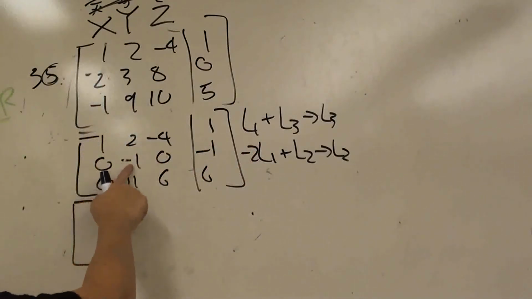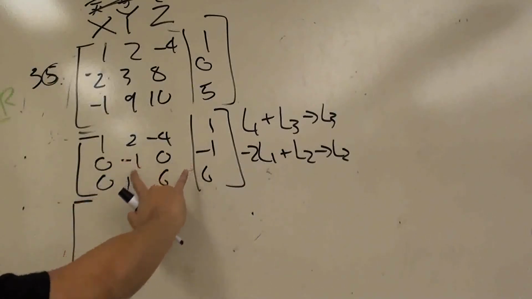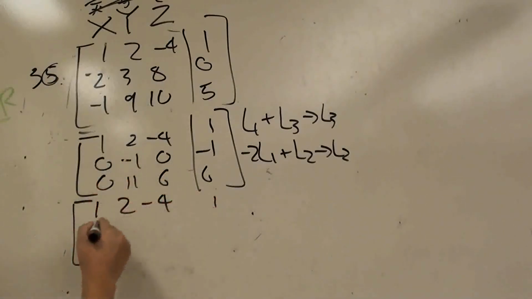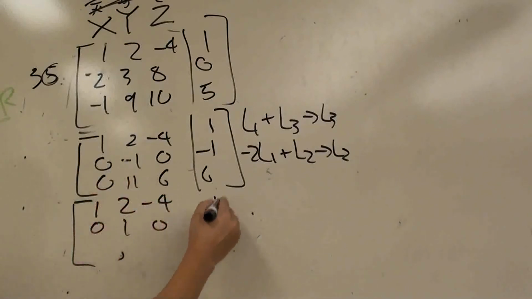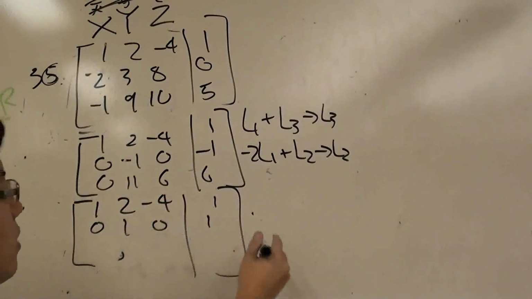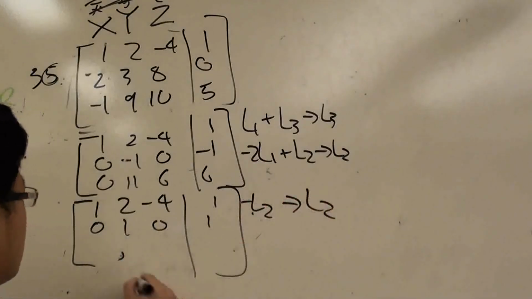Next one, I really like this because it's the second row and it's already simplified as much as possible. But I don't like the negative sign. I don't know, that's just me. Not the end of the world, but I choose to convert it in case I need line 2 to subtract something, and I like simple positive numbers. So negative L2 equals new L2.